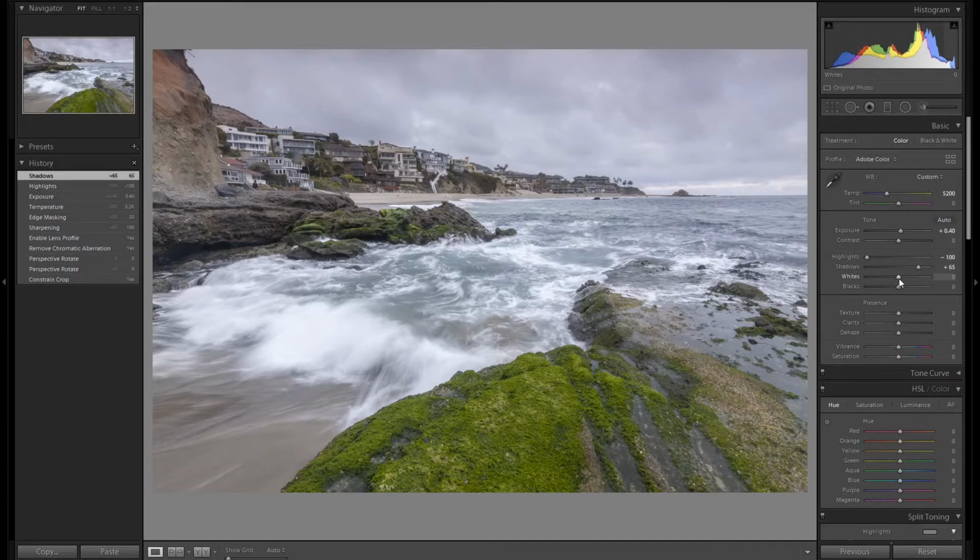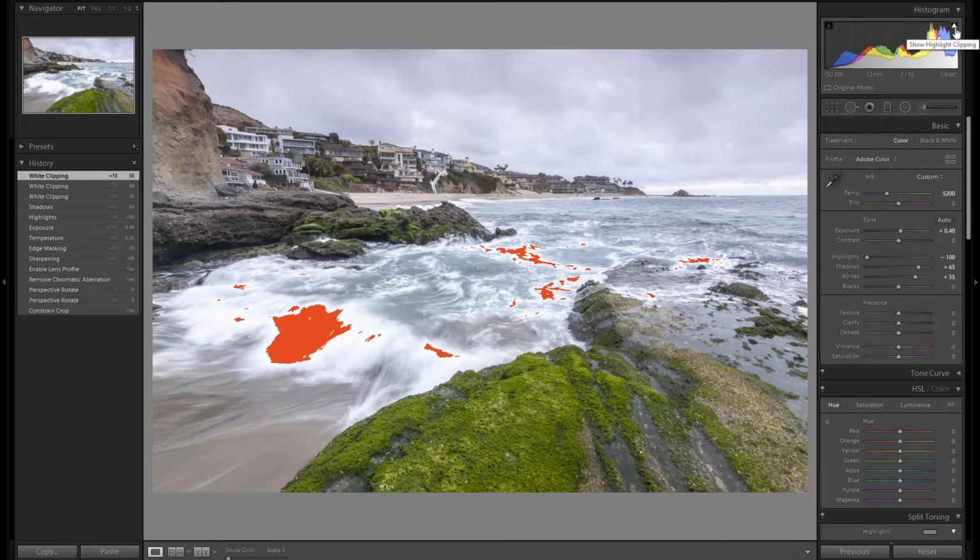Now let's adjust our white point by moving to the right, and I'm watching the histogram in the top right, and I'll move the right white point until we start clipping on the white channel. You'll see up here when we're clipping, let me bring it up a little more. Now we're clipping on the blue channel. Now we're completely clipping on the white channel. You can see in those red sections is where we've lost detail and it's completely blown out. So let's bring the white point back down.